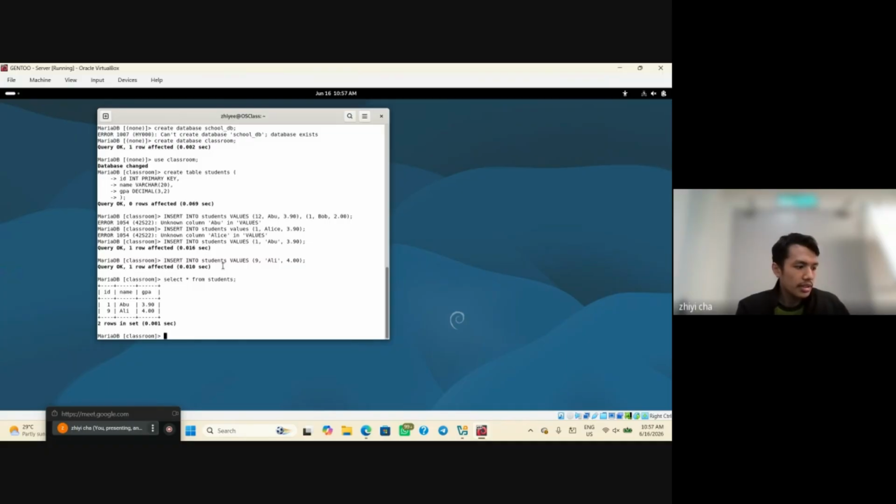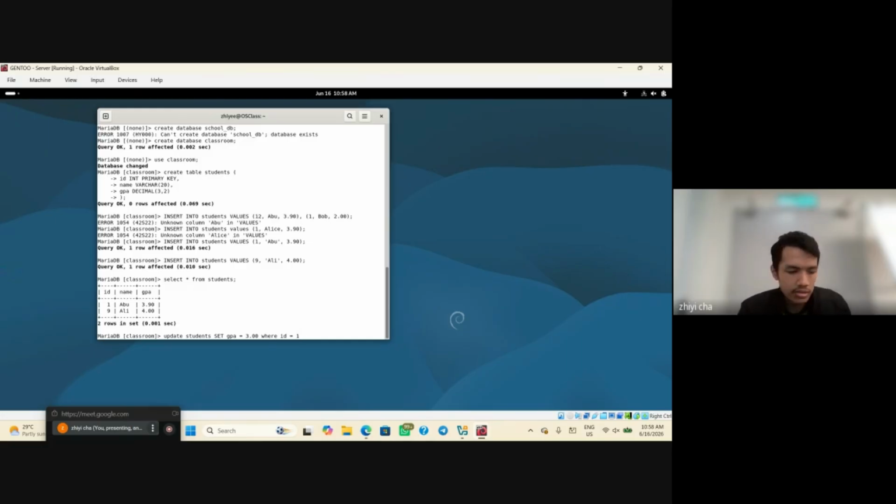You can also update the data that's already in the table. So for example, update students. Let's say we want to change the GPA. They didn't do that well this semester. Set GPA 3.00, where ID is 1.